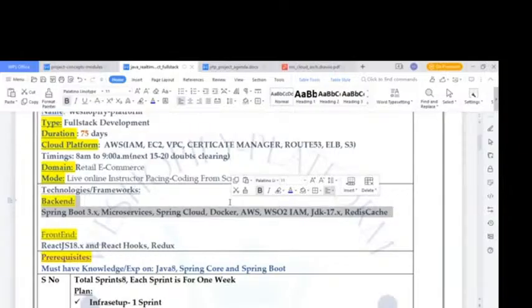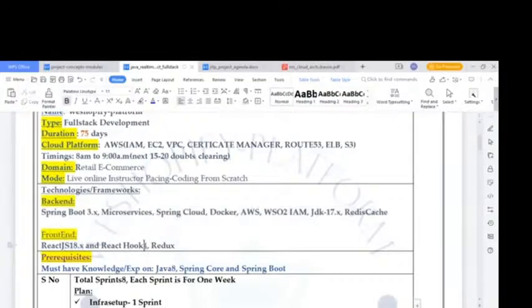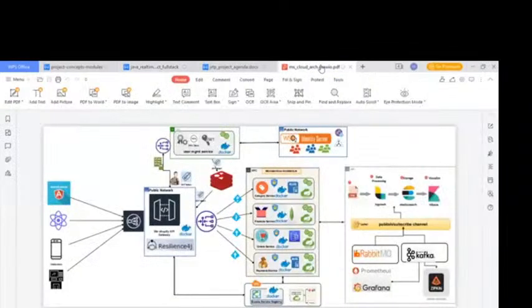Next, from the second week onwards, we'll start the backend development. Now coming to the front end side, we're going to use React.js 18.x. I'll tell the complete unit testing with React hooks, the Redux store, and mocking concepts. In unit testing, we're going to use React hooks, the Redux store, mocking, and test containers. Whatever the latest test containers, we will use as and when we start this JUnit. That means the test containers we're going to use.